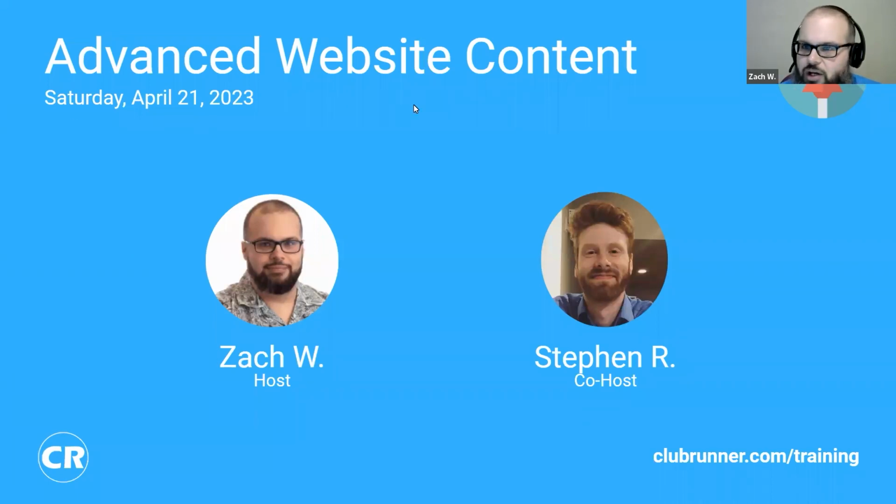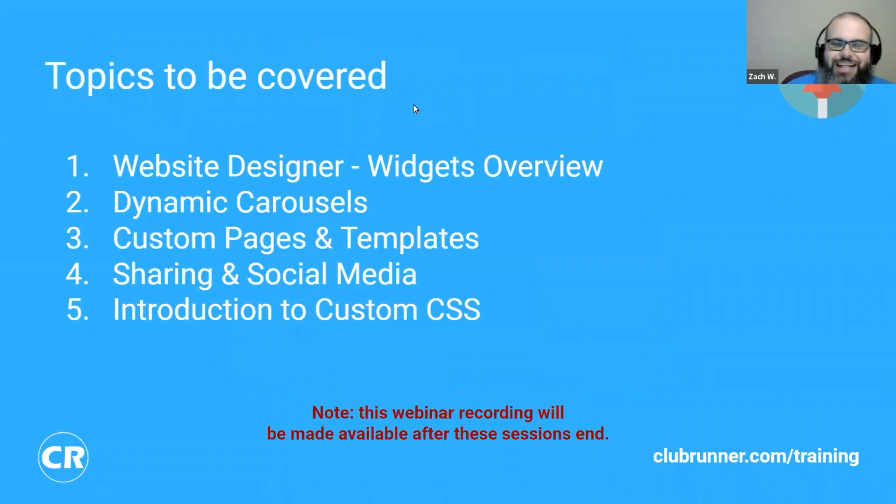So I'm going to go ahead and advance us here one screen to get into some more of the information here. We are going to be going into a review of the basics of the website designer with a heavy emphasis on widget overview. We're going to be talking in depth about both our pre-formatted and our custom widgets, what they both do really well, what they don't do well, and how you can take advantage of them. We're going to be showing off building a dynamic carousel with links and slides and information. We're going to be working to set up a custom page from our templates, and how we can resave that page for further use in the future and make it its own template.